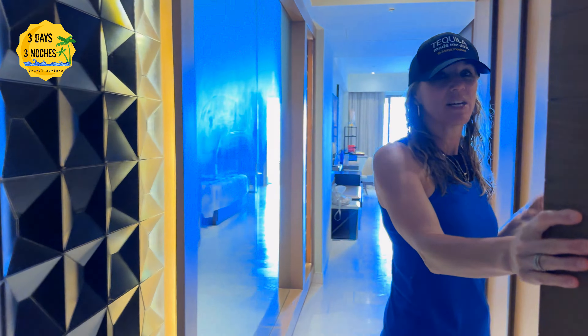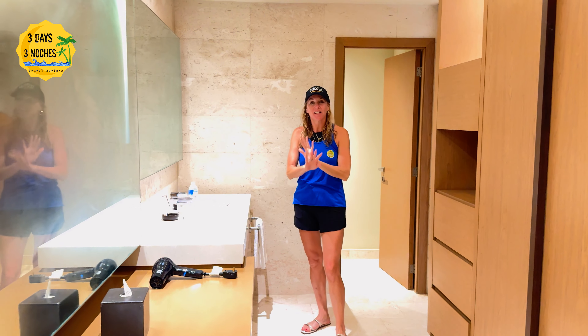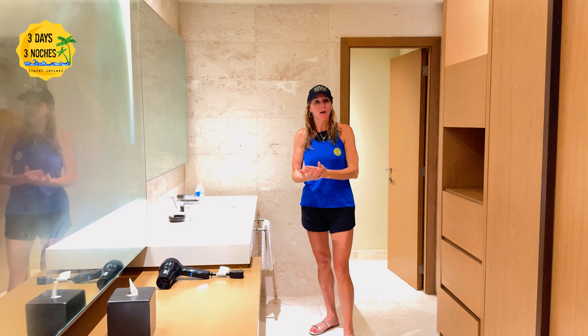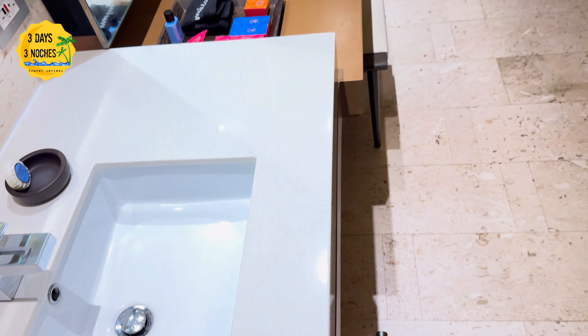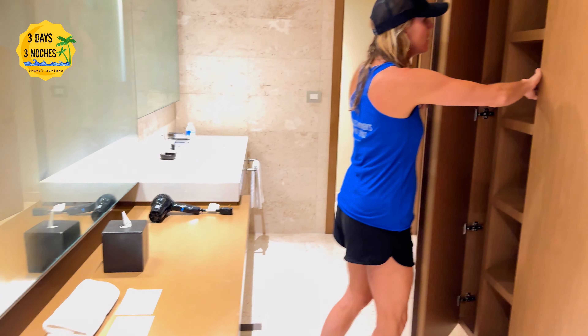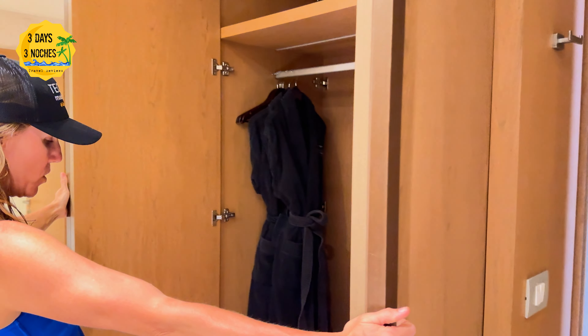So it's very similar to the other room. Let's start in the bathroom. One thing I absolutely love about this hotel is it has double sinks, but they're completely separate. I've never seen this at any resort. So you're not on top of each other, whether you're traveling as a couple or with friends and family — you have completely separate areas. There's also plenty of drawer space, a separate toilet, and a double closet with lots of closet space, which is important for sure.